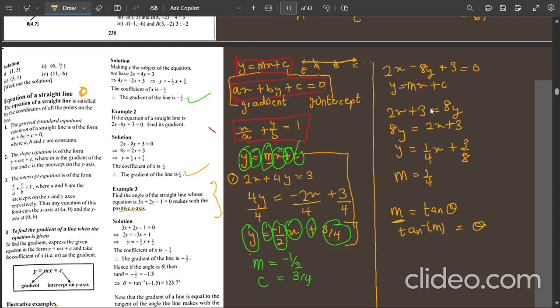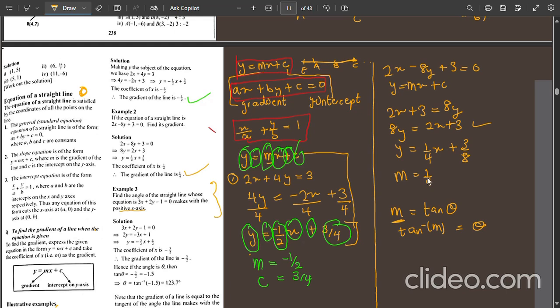Alright, so we just solve the next example, which is example 2. We put the equation here, our standard slope equation. We tried expressing it in this form. So we sent 8y to the other end so that it would be positive, and then we kept the other ones here. And then we flipped the whole equation. Then we have this. At this point, we divided 3 by 8 to get rid of 8, and then we get this.